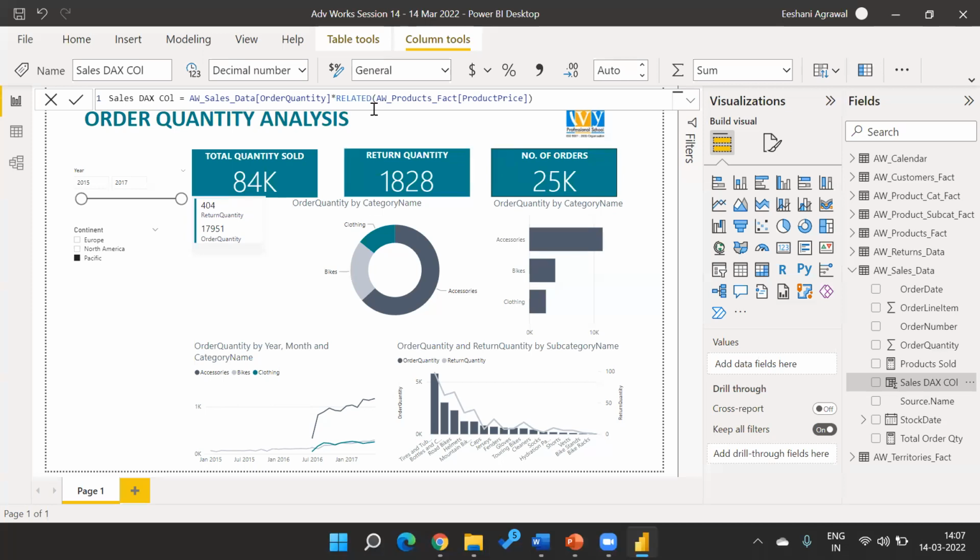Now, if I have to find the sum of sales, if I want to find the total sales figure, what do I need to do? Make it a measure, right? And do a sum function on the sales column. What we have to do with this column that we created of price into quantity is just do a summation on top of it.